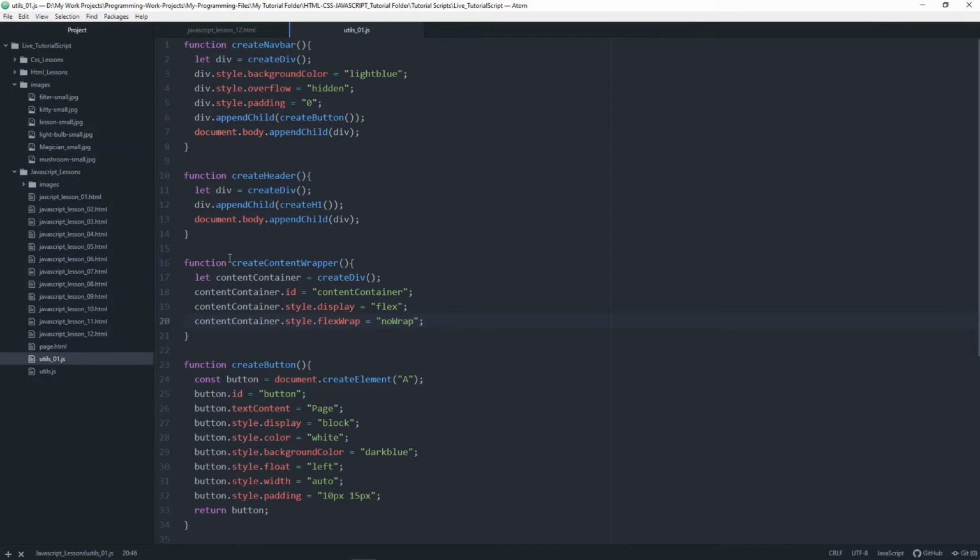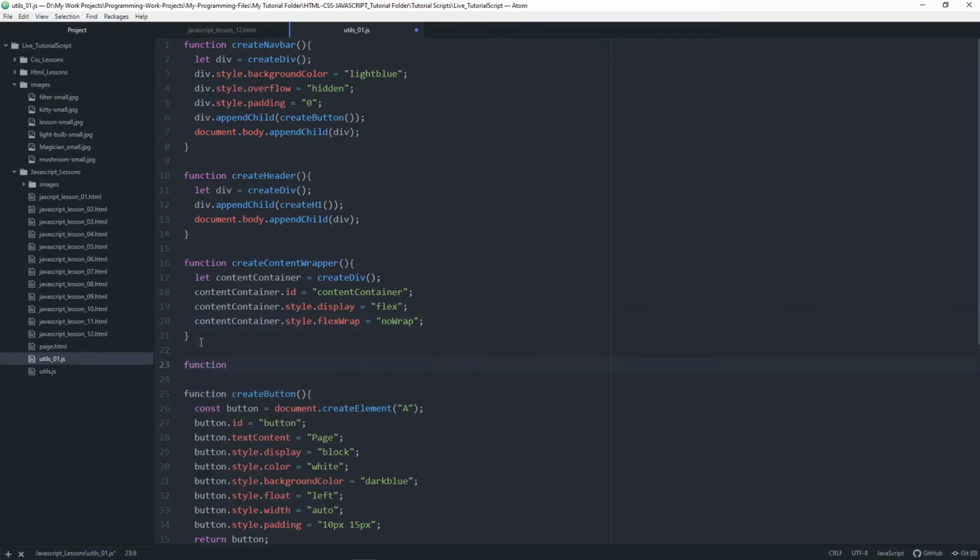What I'm gonna do later is create a main content template and then side content, and append them to the content wrapper. So for now we'll leave it like that, and then I'm gonna come down here and create a main content.